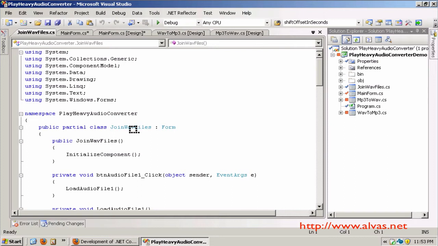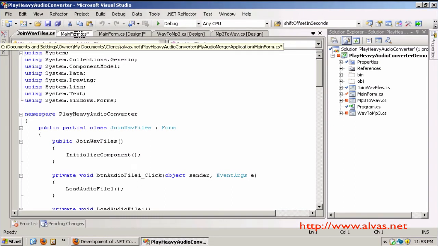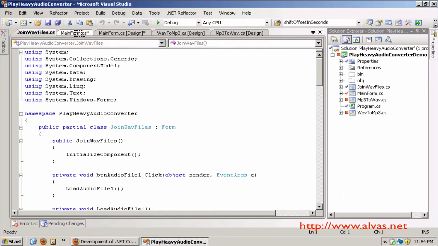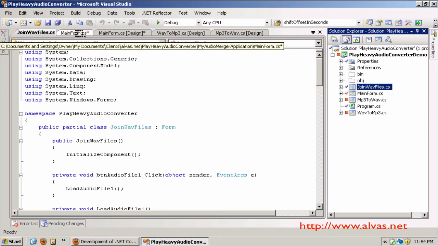The class is called join WAV files. Just keep that in mind as we move along in this particular tutorial. Each one of our forms has a class name associated with it. And in this case, the form name, the actual .cs file, is also going to be the class name, just to make it easy to follow along.